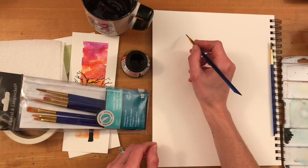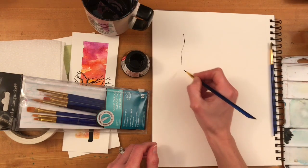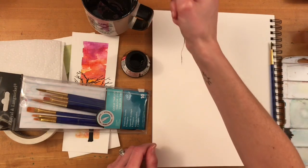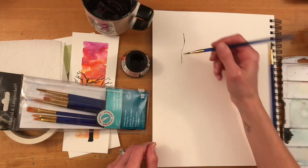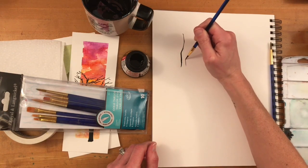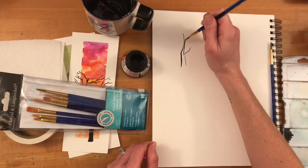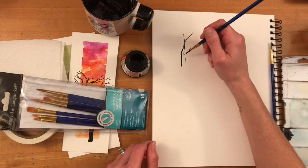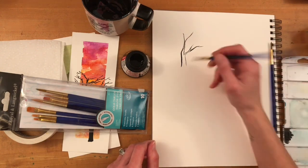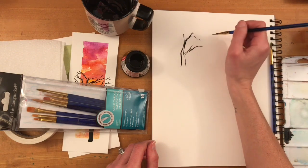India ink is very dark and it will stain, so keep that in mind as you're using it. Be aware of your surroundings and make sure you don't accidentally knock it off your table. To begin, the trunk of the tree is the thickest part, and all of the branches that connect to the trunk will be the second thickest areas. I like to begin with the trunk first. Think of each piece of the tree, each limb, as a cylinder. When you're painting an area that's thicker, you can start with the two edges and then fill it in later with your larger brush.